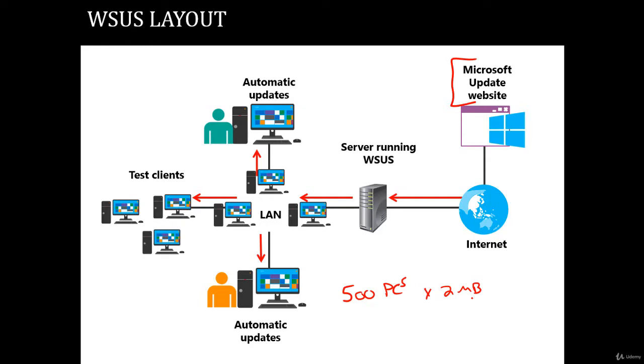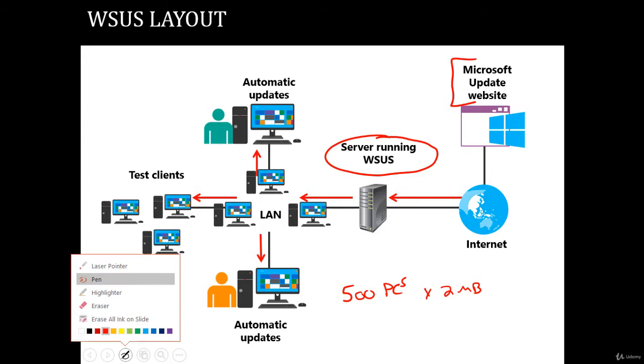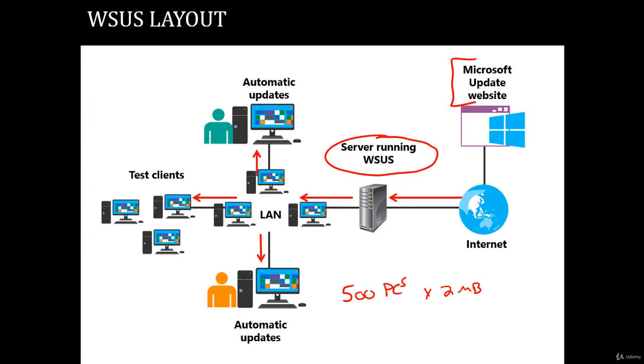So the purpose of WSUS, I don't want my client computers to individually connect to the network to download updates, service packs, and all of those things. Instead, I want them to connect to a server on my network. That server is going to be my WSUS server. So the way WSUS will work for us, we'll try green. My WSUS server will connect through the internet up to Microsoft Update, and it will download all the updates. And those updates will live on my WSUS server.